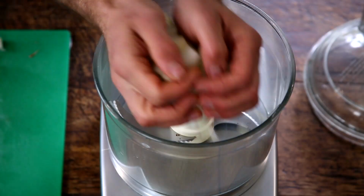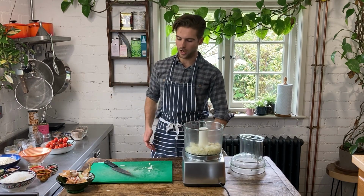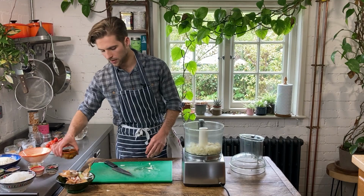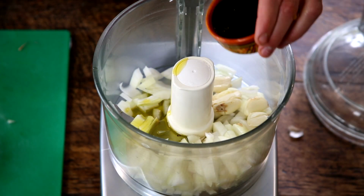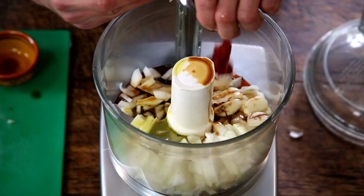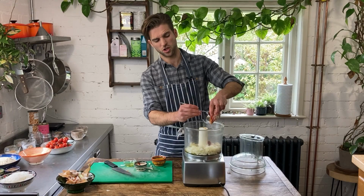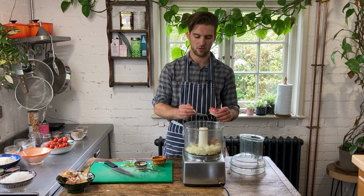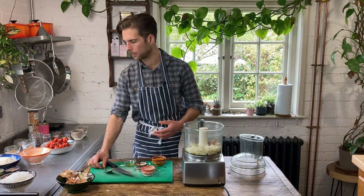Okay, so into this food processor, we're going to whack in an onion and 4 cloves of garlic. Okay, so to the onion and garlic, I'm going to add in 2 tablespoons of olive oil, 2 tablespoons of soy sauce, a tablespoon of tomato paste, a tablespoon of white miso. You can use brown, it doesn't really matter what miso you use. It just adds a little bit more saltiness and umami to it.